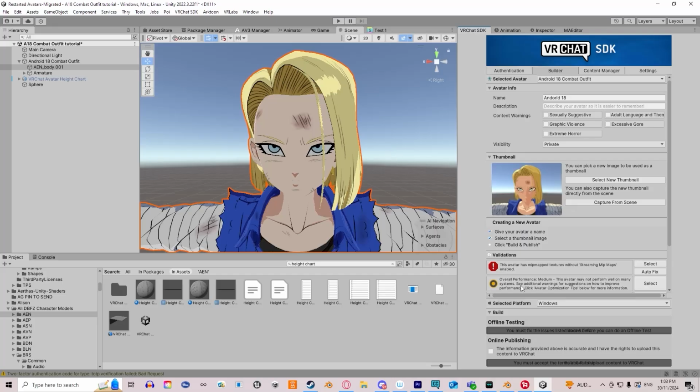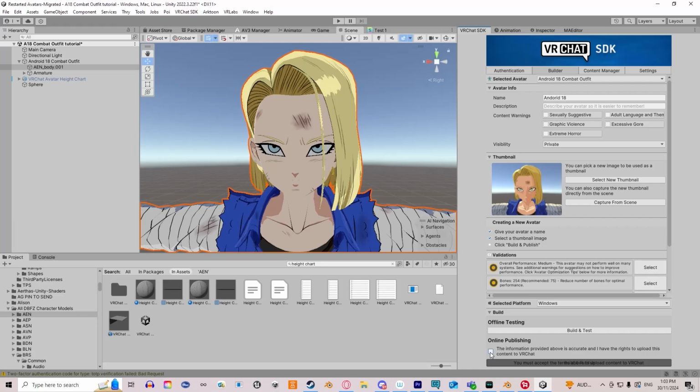When you're importing textures, it will give you a warning saying streaming mipmaps is not enabled. Just click autofix and it will automatically apply that. So once it's done that, tick this, and then you could build and publish. I'm not going to do it because I already have the small and several others as one avatar, so that will be the coming release.